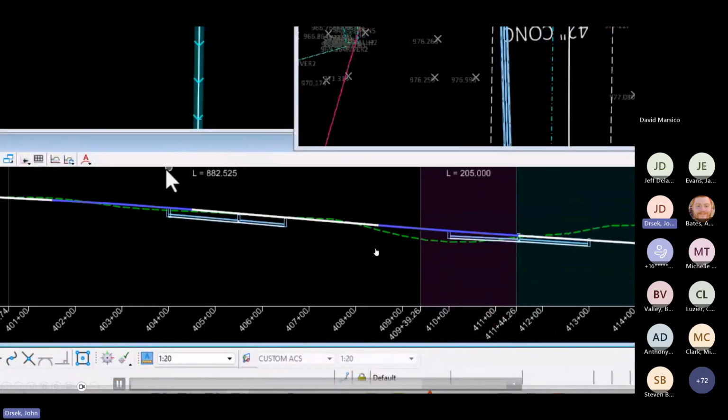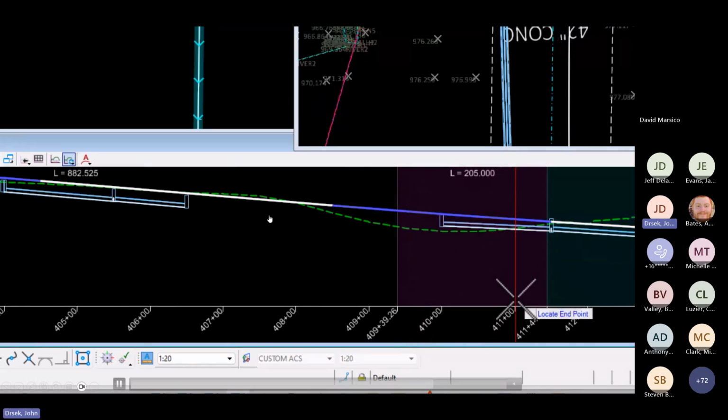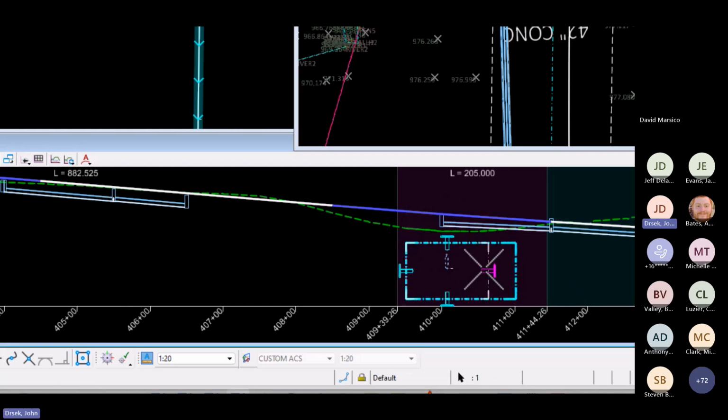So now I think I just came back to my... I guess I'm going to add some crossing features here. So if you wanted to show crossing features, just a 3D cut should suffice.